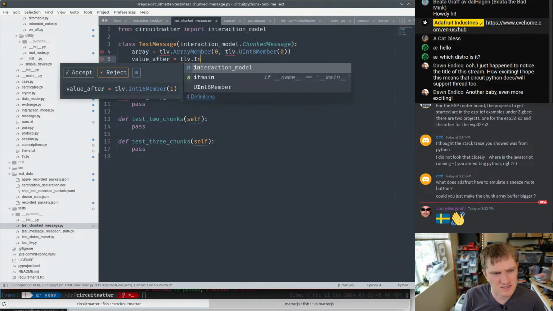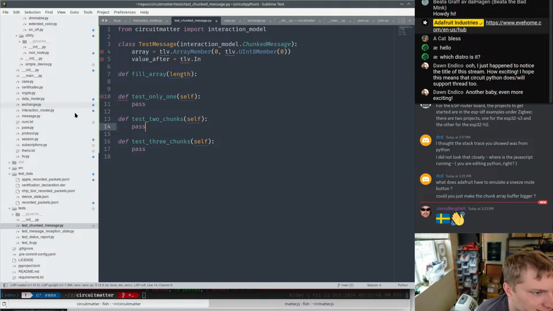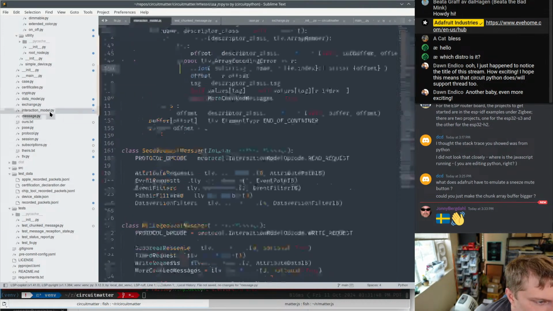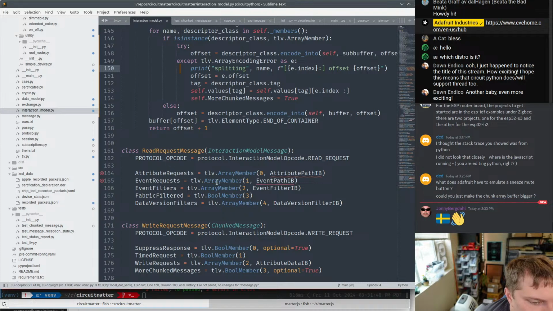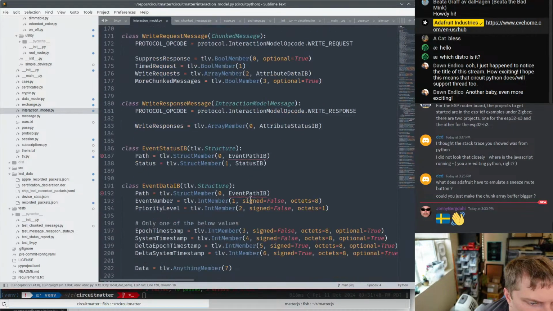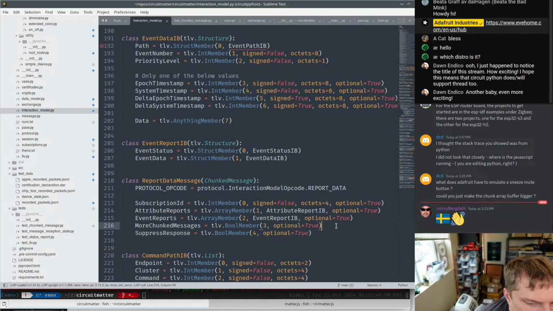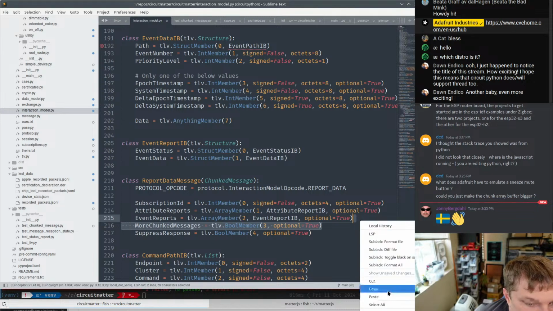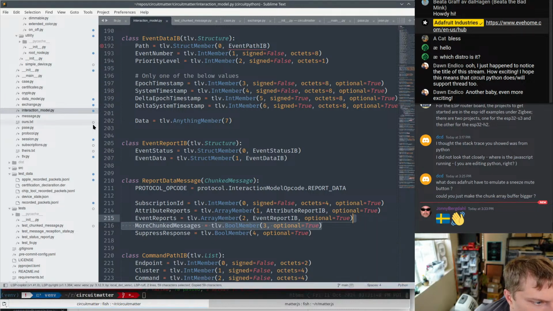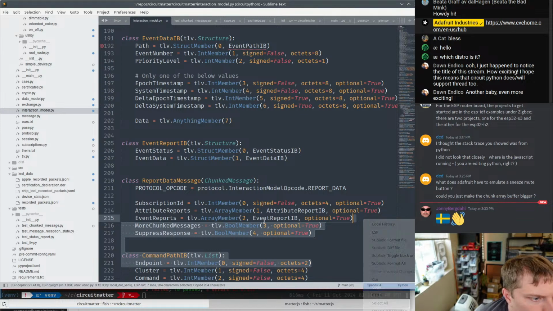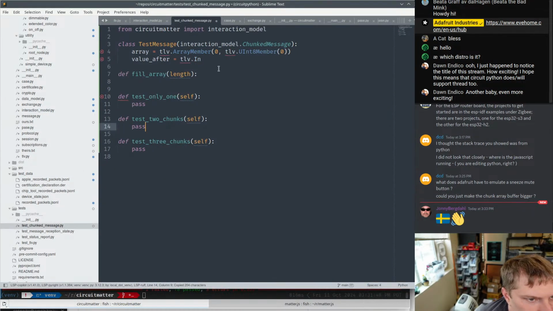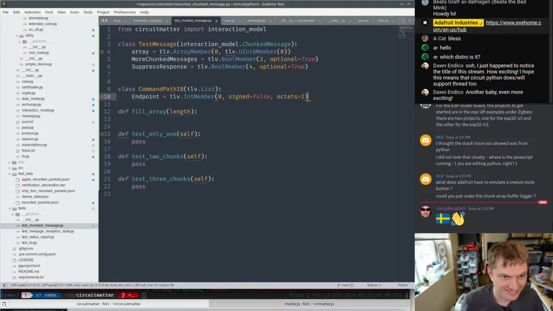I don't think we have int16 members. I think it's making that up. I mean, it's always making stuff up, but I don't think the thing it's making up is correct. Let's just put a, this says we want this bool member because that's the one it actually needs. And then we'll do an init member too. Let's just copy all this. Copy. Look at me, I'm writing a test. More chunked messages.